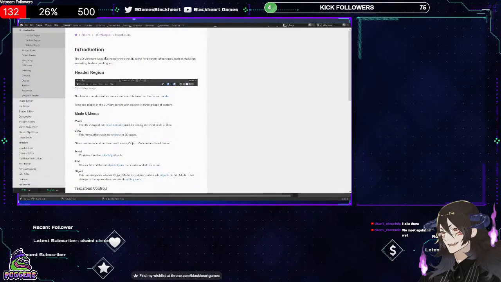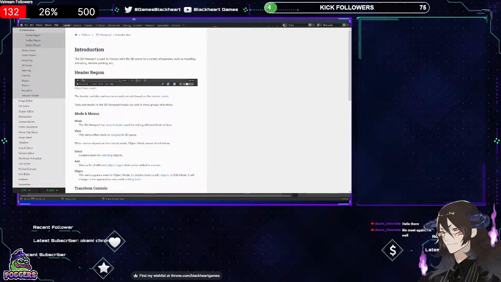Okay. The introduction to the 3D viewport. The 3D viewport is used to interact with the 3D scene for a variety of purposes, such as modeling, animating, texture painting, etc. At the region, the header contains various menus and controls based on the current mode.